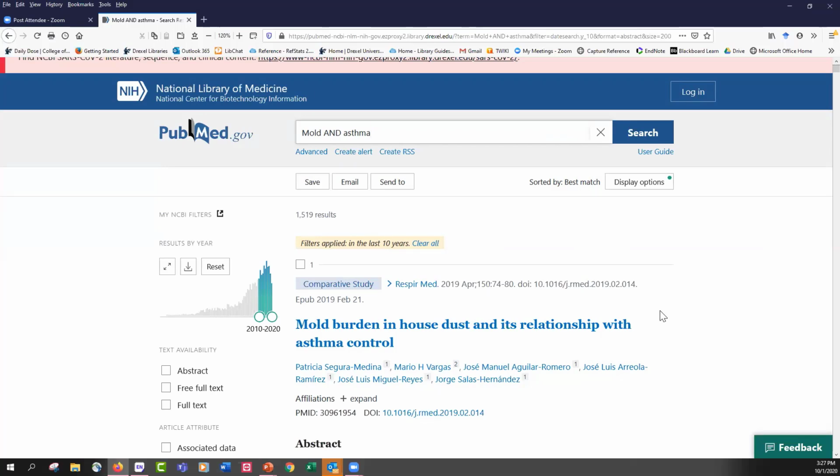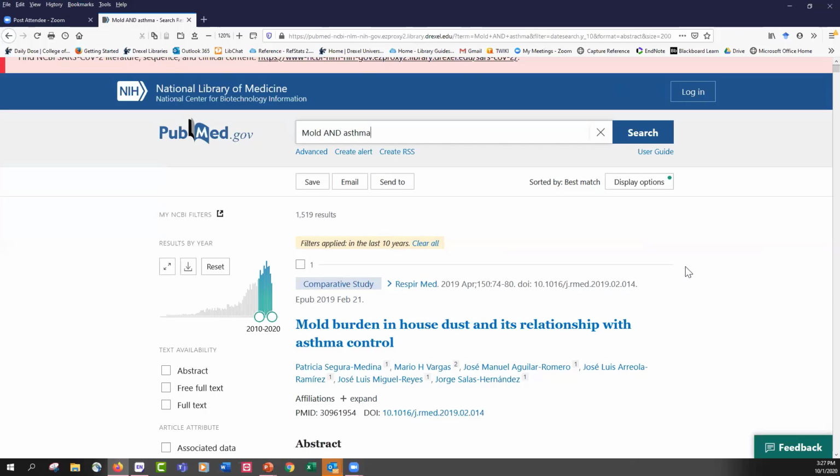So this automatic term mapping was augmented, or some people would say it was improved, in the new version of PubMed. What it does now is not just map to these terms in the thesaurus, but it also will include things like additional spelling. So if there's a British spelling, it'll include that in your search. It'll include singular and plural forms and a lot more synonyms than it used to in the past. But everybody didn't really like that feature because it gave them less control over the search, especially if you were kind of a power user, if you were a faculty researcher or a librarian and you wanted to control exactly what your search was doing.